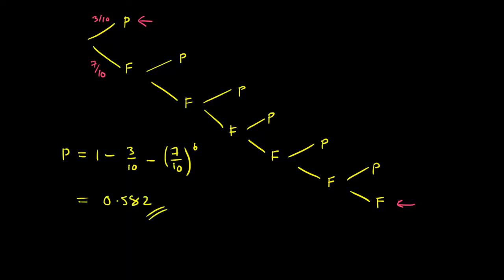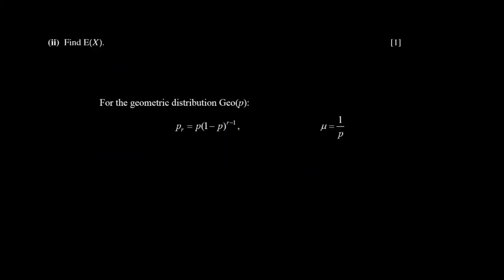Okay, now as I said, I think diagrams with all these questions make everything a lot easier. Draw it out so you can see what it is you want and what it is you do not want. All right, then part 2 of this question, we want to find the expectation of x. Now, I think you just need to notice that this is only worth 1 mark, right? So if it's only worth 1 mark, it should be something fairly straightforward. And unfortunately, it just means you've got to refer to the formulas that are on your formula sheet, okay?